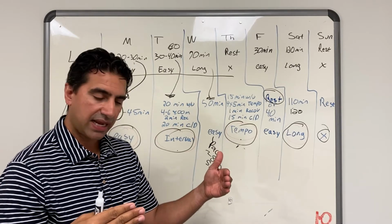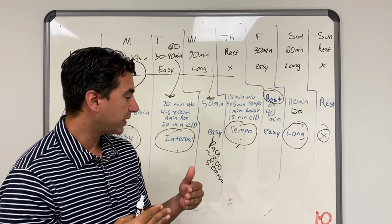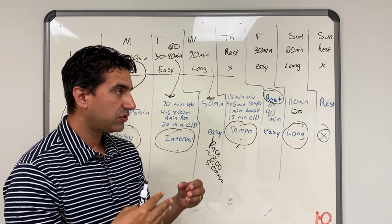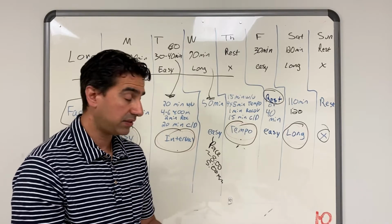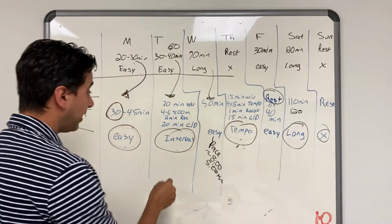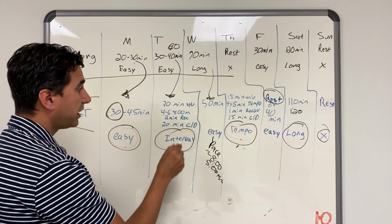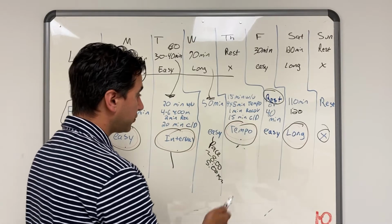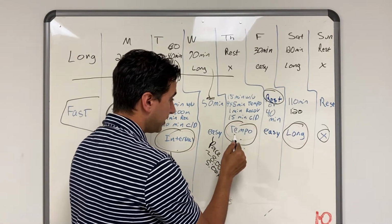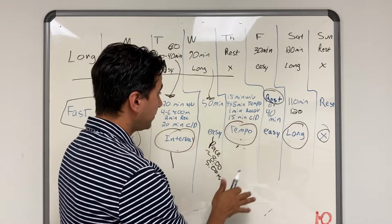And then we've got to take the two of them and marry them, because we need to increase the amount of time that we can go at a certain pace. And that's what this is all about. Interval training gets us to a point where we're running faster than our race pace to get familiar and get our body running faster.